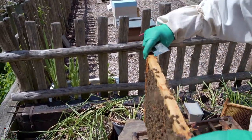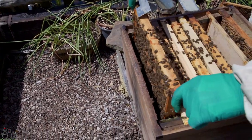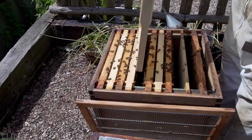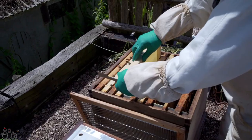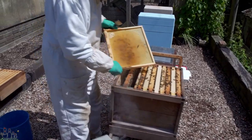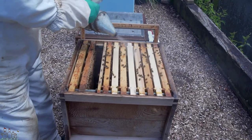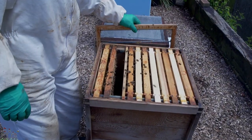Put a frame of foundation somewhere in the middle for them. They really aren't happy, are they? No. Right, so put that in the middle. That was the one, wasn't it, with all stores in. Go on, get down in there. Behave. Had more than enough out of you lot.